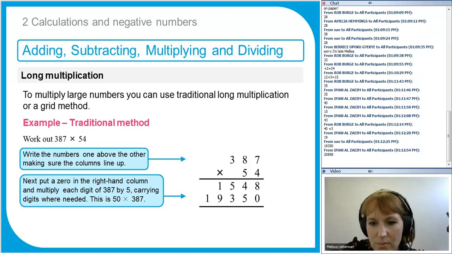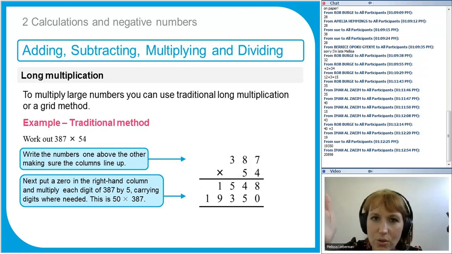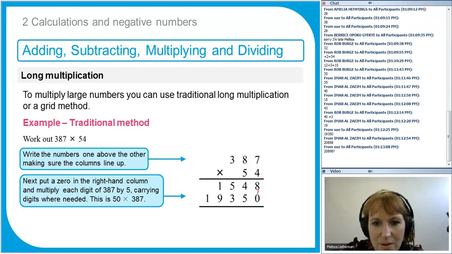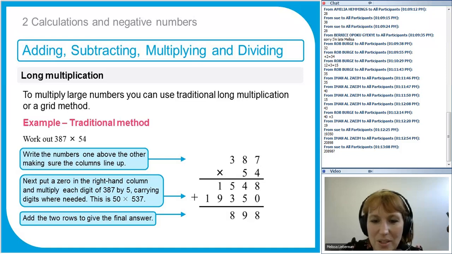I'll just go through, I'm not doing addition and subtraction in this webinar because I assume that everyone can do it. We go through left to right, adding column by column. So the first bit is easy. 8 plus 0 is 8. 4 plus 5 is 9. We can all do this. 5 plus 3 is 8 again. Now here we need to carry, so we've got 9 plus 1 is 10, so 0, carry 1, and then 1 plus 1 is 2.